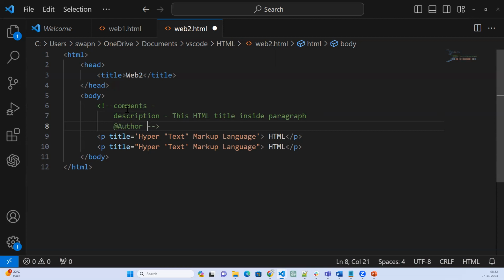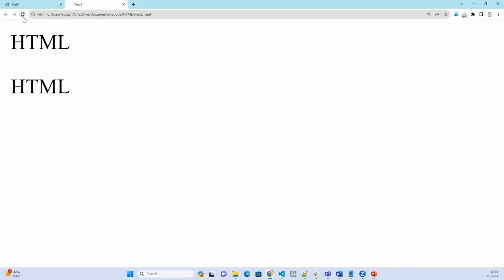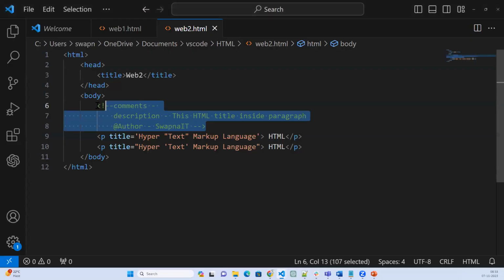So some kind of information if you want to add anytime, then you can specify it here in the comments. Now, whatever we are specifying in the comments, it will not be displayed on the web page. Comments will not be displayed on the web page. So this is only for development purposes.